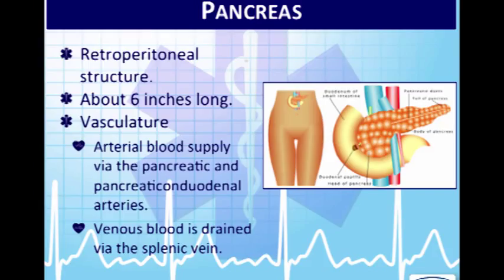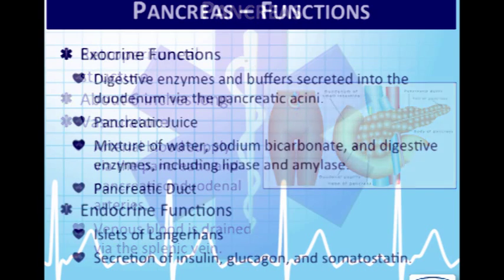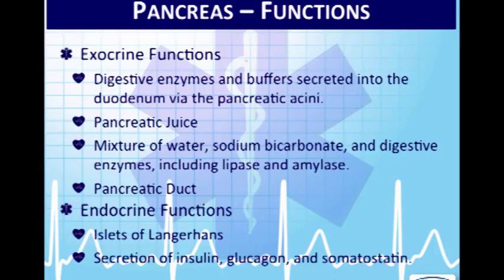Most surgeons describe it more as a gelatinous structure, like jello. You can't just grab your pancreas and whip it out because it actually somewhat melts. It has a lot of blood supply to it, predominantly through the pancreatic and pancreaticoduodenal arteries. And as you can see, it's in very close contact with your stomach, your small intestine, and your gallbladder. The pancreas creates an awful lot of enzymes. Some of them are for digestion. We talked a little bit about the bile that helps break down fats. The pancreas also has enzymes that help break down fats, but it also has the enzymes to help break down carbohydrates, lipids, and all these other particular foods that you're eating.